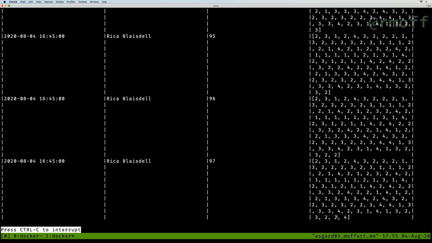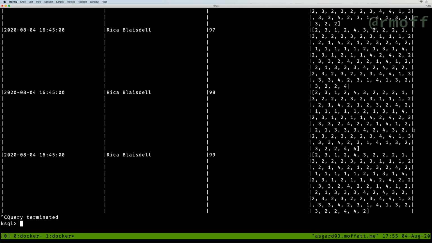And like I say, if your application wants to know when the number of ratings changes, you can subscribe to that using a REST API or a Java client, and you'll find that out. But what if you want to know, at this particular point in time, how many ratings Rika Blaisdell had left? I don't want it as a continuous thing. I just want to know as of now. I don't want to subscribe to that stream and go through it looking for a particular thing. I want to say, for this particular time window, or for this particular user, what's the current value?